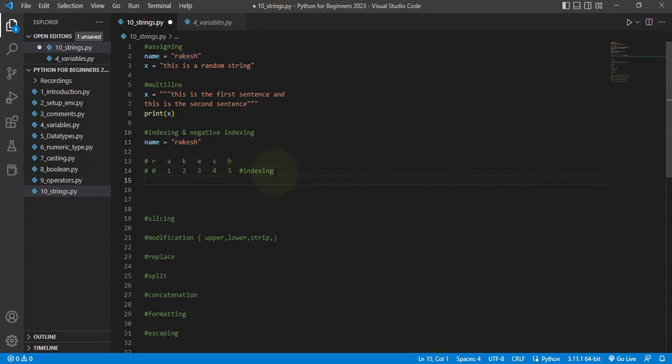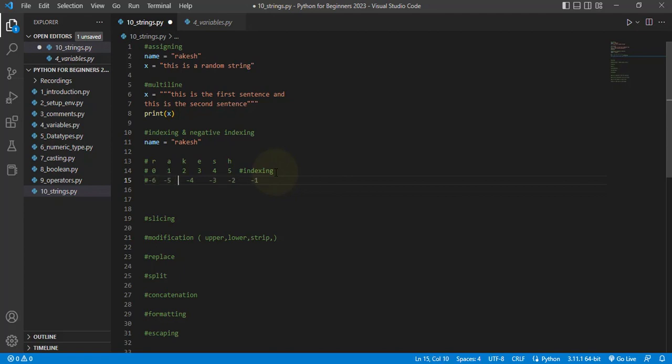And coming to negative indexing, what we need to do, first we will start from here. -1, -2, -3, -4, -5, -6.